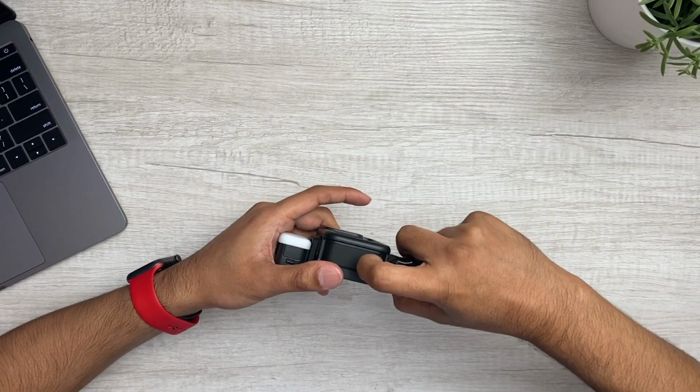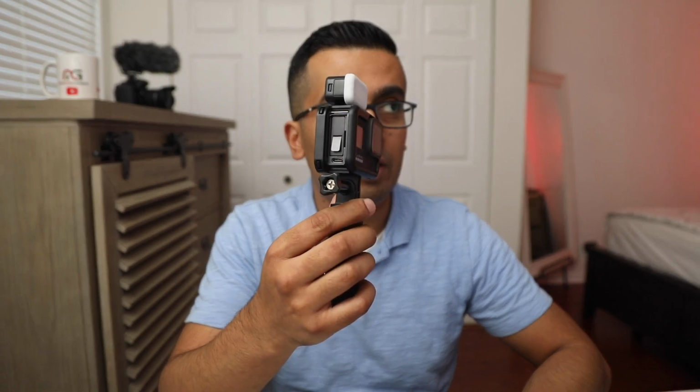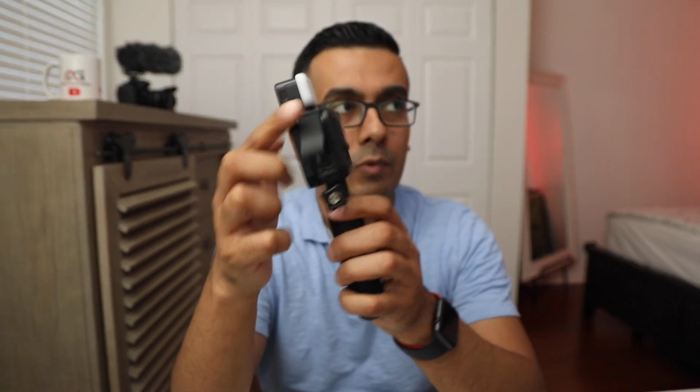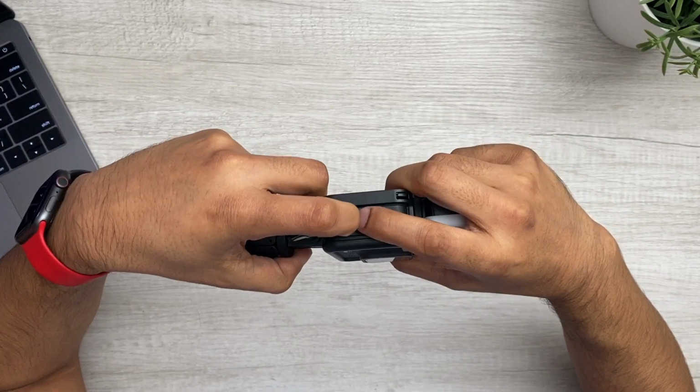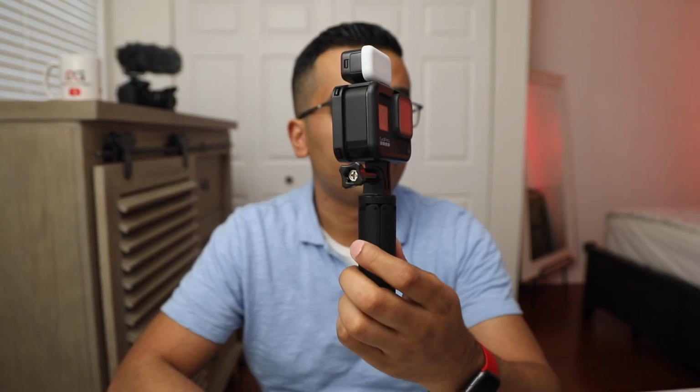The nice thing about this case is it's got a fully accessible battery component here, so you can still open this while it's in the case. So that looks something like this. You basically put it down, bring it up, and you're able to access your battery as well as your memory card right on the side without removing the actual frame. I did take the whole door off. If you wanted to leave the door on, you can. It would just look like that with full access to the side. So you technically don't need to remove it from the case itself to access the battery component. And just like that, you can go ahead and now close it off.